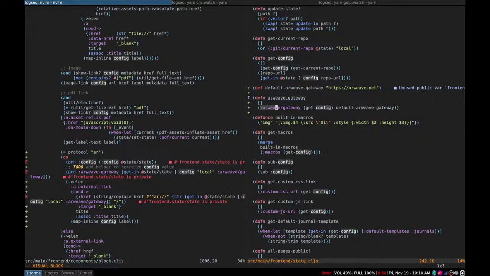Basically, keywords can act as functions on maps that look themselves up in the maps. So this is going to return a map, the keyword is going to look in there, and you can pass a third argument, which is the default if nothing is found in the map. So here I'm just declaring a var, which is arweave.net, and then we're looking this up in the map, and if we don't find it, then we return the default gateway.